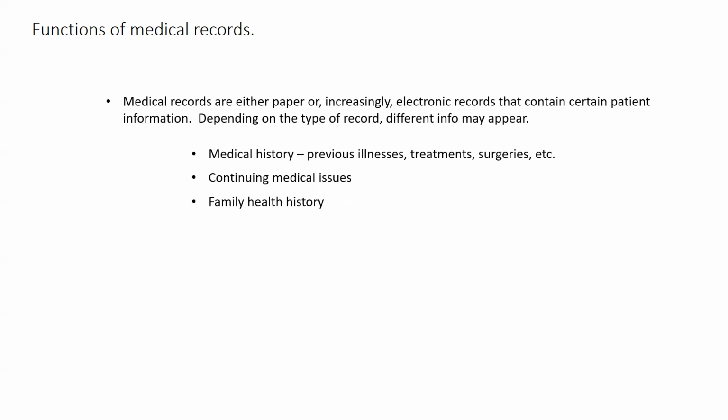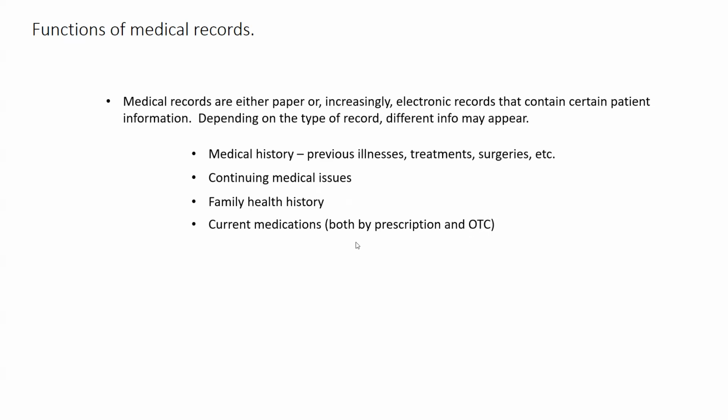They'll also include family medical history because a lot of diseases and disorders are hereditary or at least have a hereditary component. So knowing family history can help diagnose the symptoms the current patient is suffering from. And as I mentioned before, any current medications they're on, either prescription or what's called over-the-counter, OTC. That would include aspirin and antihistamines, but it would also include any kind of herbal remedies that the patient may be taking as well.